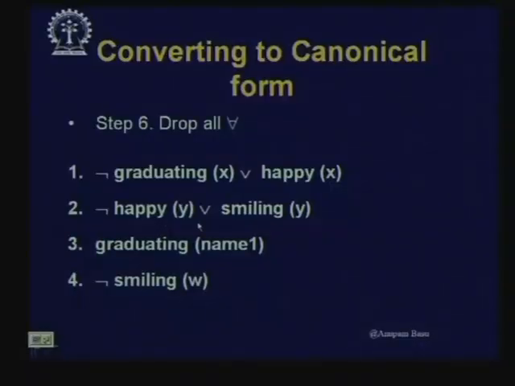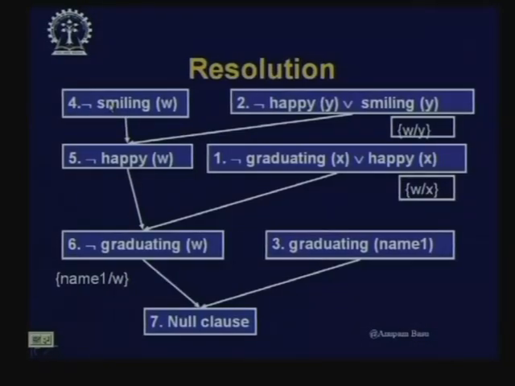So, merely resolution will not do, and what will be the result of the resolvent? Will it be happy Y? Just let us see. I still suggest that you do not just start copying this part out. You first concentrate on this part only, the first level. So, I have not smiling W, and here I had the clause 2, not happy Y or smiling Y, and I can resolve this only under a substitution where Y substitutes W. I am sorry, W is substituting Y. So, this one becomes happy W, smiling W, and the smiling W and not smiling W resolve out, and I get not happy W, all right.